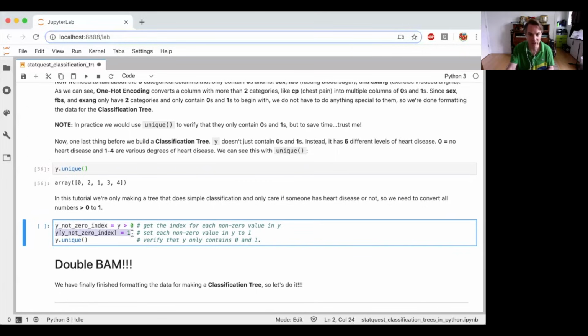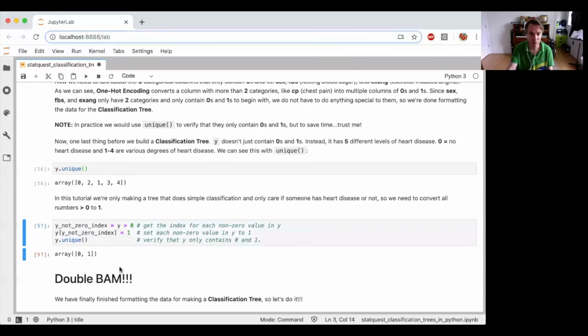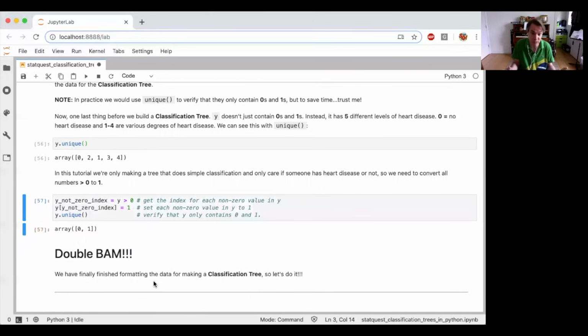And then we're going to set all the values at those indexes to 1. And then we're going to verify that we only have zeros and ones. So we're going to run this code, bam, and we did it. Actually, that's a double bam. We finally finished formatting the data for making a classification tree.